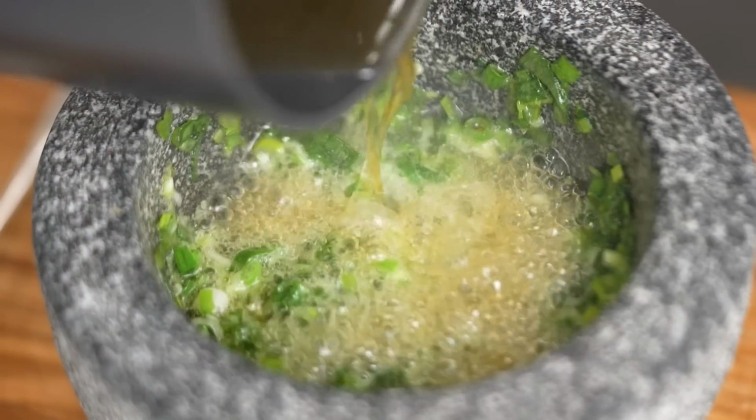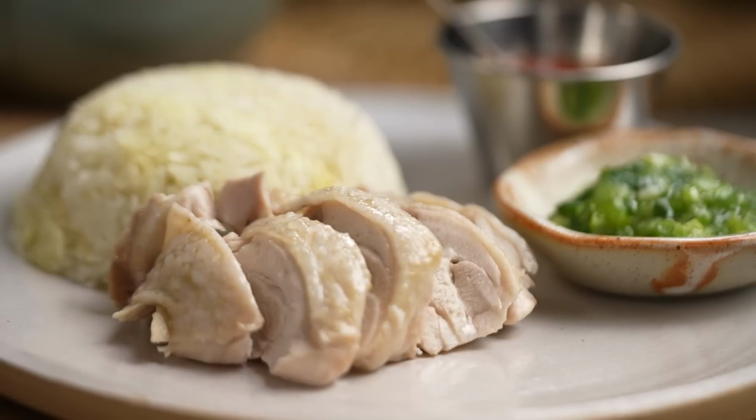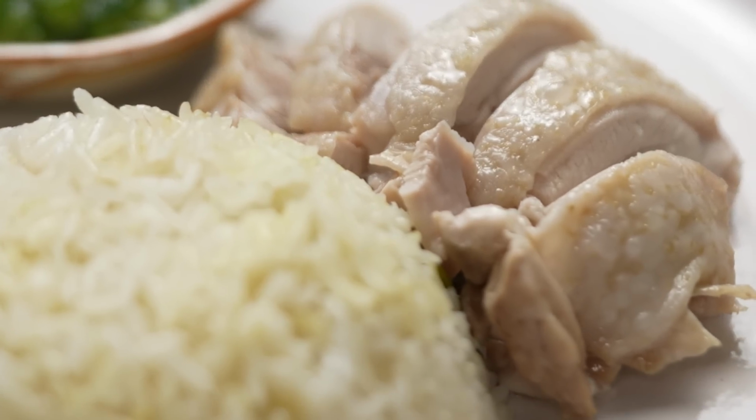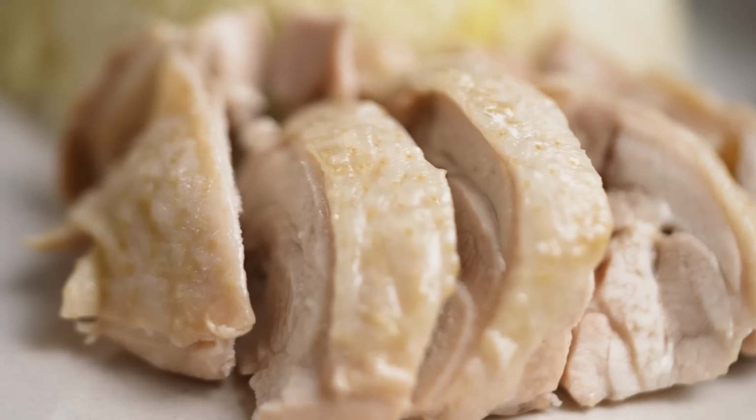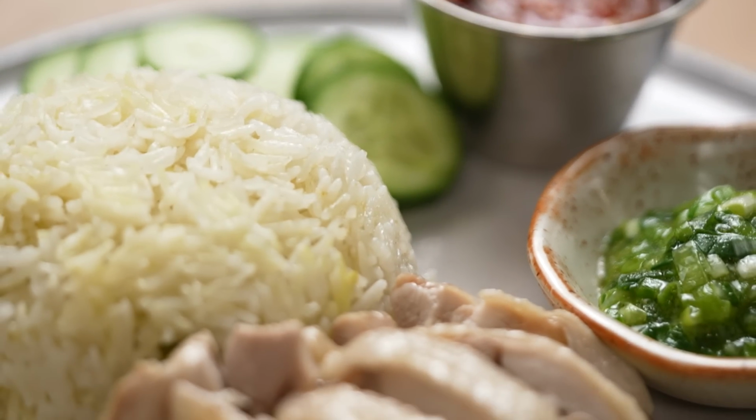One of Asia's most classic chicken and rice dishes, but is there a way that we can make it easier? This is my one pot version of Chinese Hainanese chicken and rice.